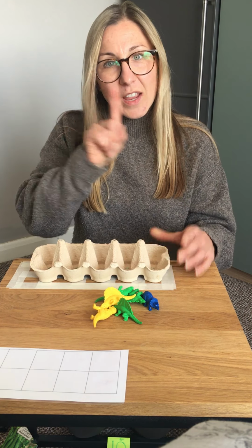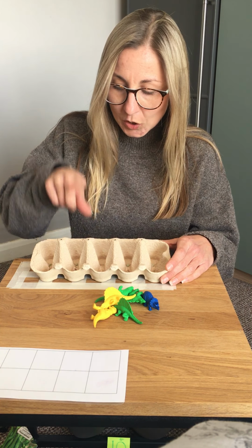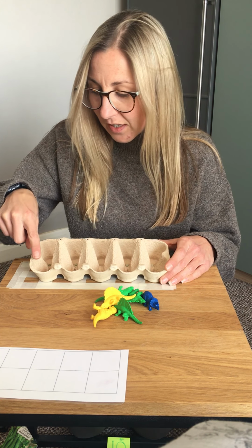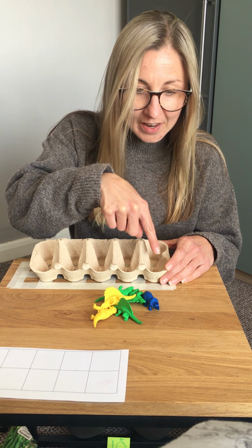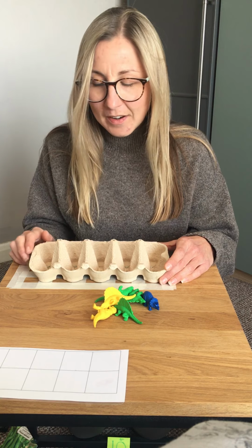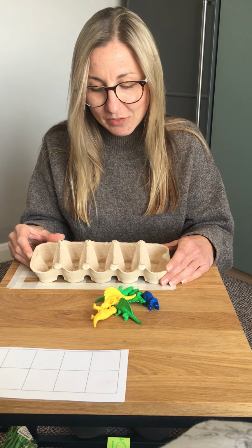Then we need our counting finger. Have you got yours ready? Let's see if we can count slowly and see how many we have. Ready? 1, 2, 3, 4, 5, 6, 7, 8, 9, 10. 10 seeds. I know there must be 10 as well because there are no spaces in my tens frame.